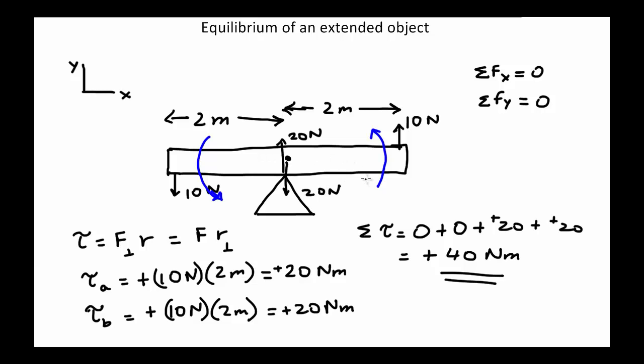So for an extended object, where the geometry is important and we can no longer depict our object as a particle or a dot, as we did in previous problems, we have a third condition that is required to ensure equilibrium. In addition to the x forces adding up to 0 and the y forces adding up to 0, we have to have the total torque on the object around any pivot point be 0 as well. So these three conditions, if we ensure them, then we can say that an extended object will be in equilibrium.